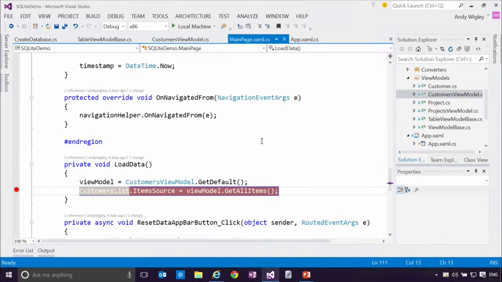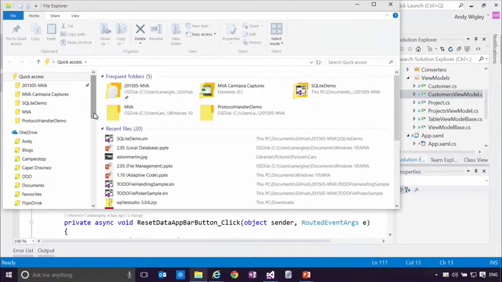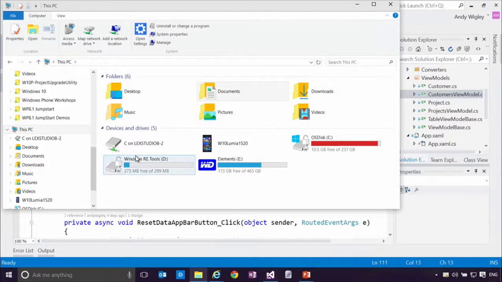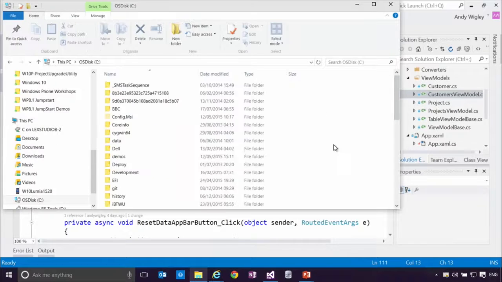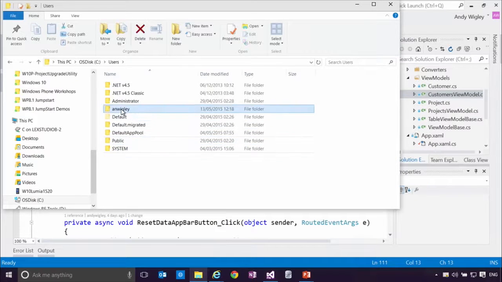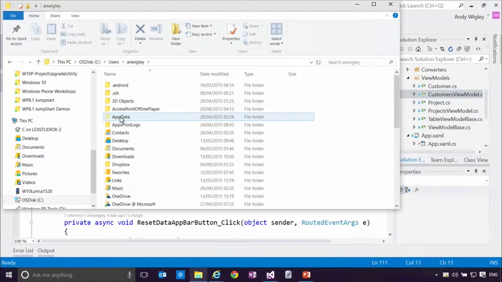But that's really just talking about taking the database file itself, pulling that off of the device so you can look at it and manipulate it. Going the other way is interesting. Let me show you very quickly. You can drill down into documents, and, oh no, hang on, I need to go into C:. While you're looking for that, one thing you might do is create your database and fill it and structure it the way you want with indexes, columns, and tables, and then ship that with your application.